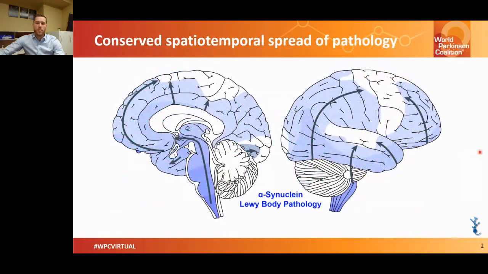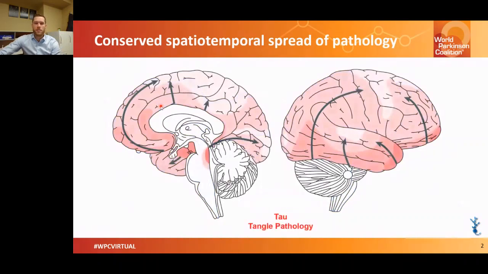Neuropathologists have staged Lewy body pathology through the disease process, and they found that alpha-synuclein pathology seems to begin in the hindbrain and olfactory bulb, but then it appears to spread in a stereotyped fashion up through the brainstem, eventually affecting dopaminergic neurons in the midbrain. After that, pathology spreads out through cortical regions over time. What about tau pathology? Well, it begins in the midbrain, affects memory centers in the temporal lobe, and then spreads through cortical regions over time as well.